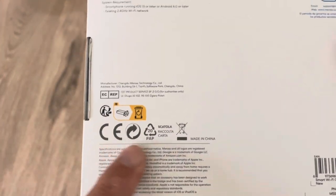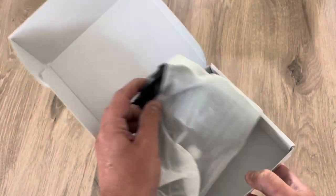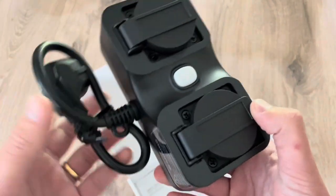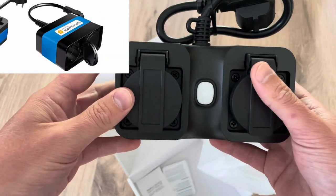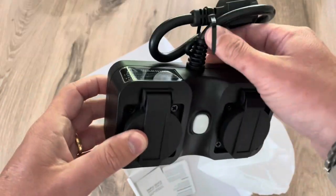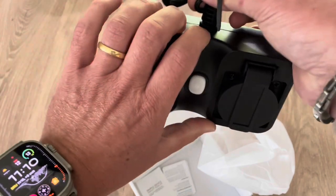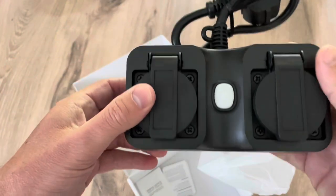You can see it has all the certificates. So let's first unbox it and then talk about all the specifications. There is this model with the power plugs in the front, and there's also the MSS620S — the S model has the power plugs downwards. So depending on how you want to install it, it can face forward or hang downwards with the plugs like this.